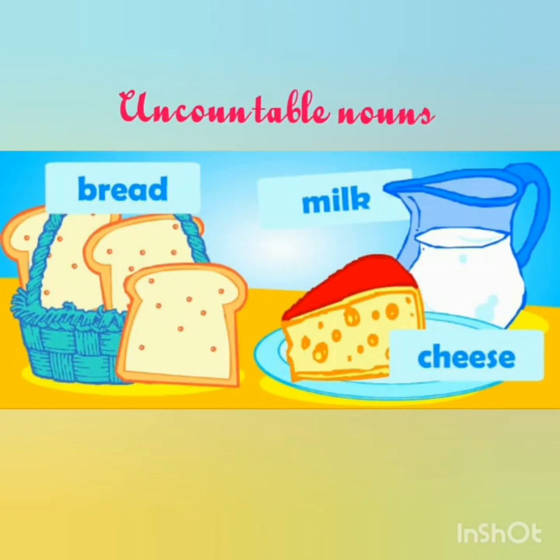Uncountable nouns are for things that we cannot count with numbers. Uncountable nouns are used with a singular verb. They usually do not have a plural form. We cannot use a or an with these nouns. To express a quantity of an uncountable noun, we use a word or expression like some, a lot of, much, a bit of, etc.